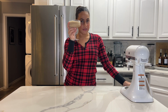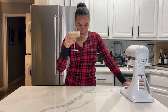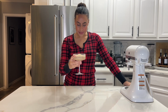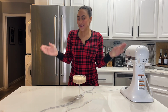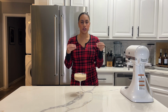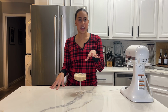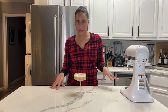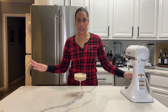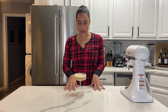All right, so now time for the taste test. Cheers. Yep. Woo! Oh my God, that's so good. If you like your drinks to be a little bit on the sweeter side, I would definitely recommend this. If you don't like your drinks super sweet, I would say maybe do 1 ounce of Baileys only, or just don't put the Baileys in at all. Personally, I just love sweet drinks, so that's why I like to add the Baileys in. But yeah, this is so good.